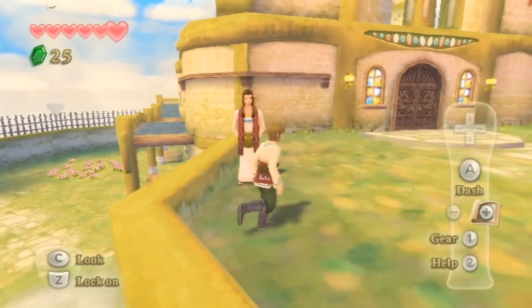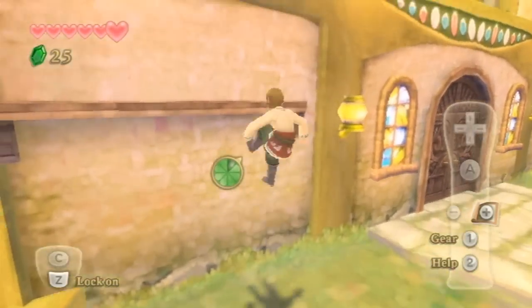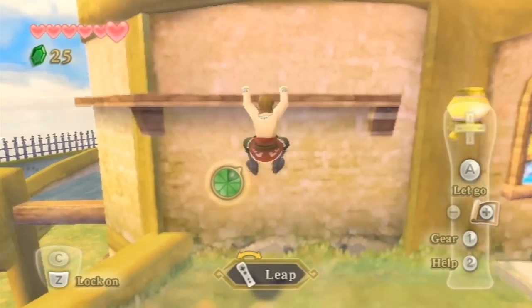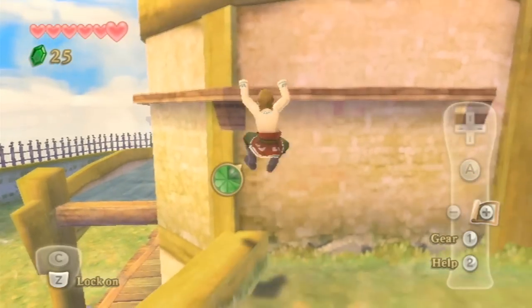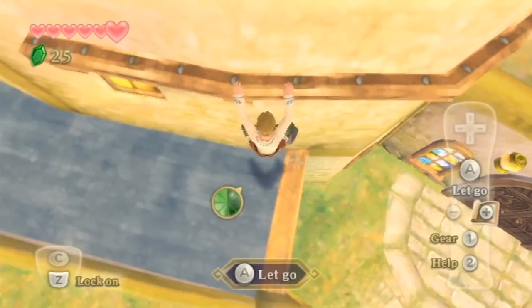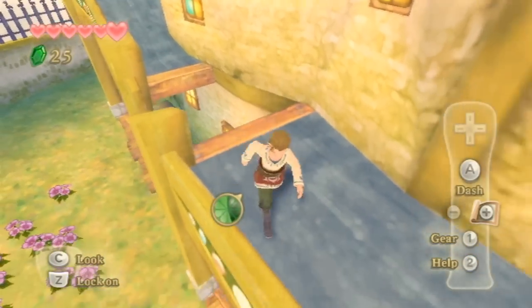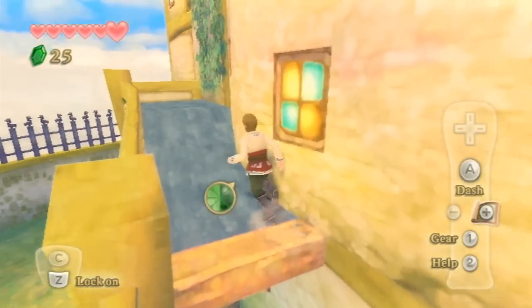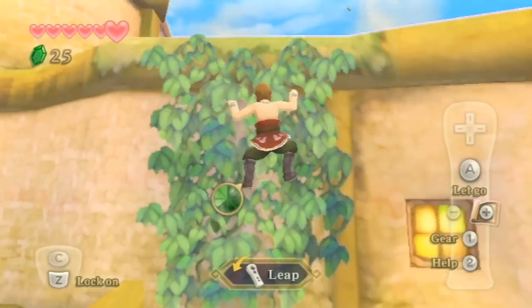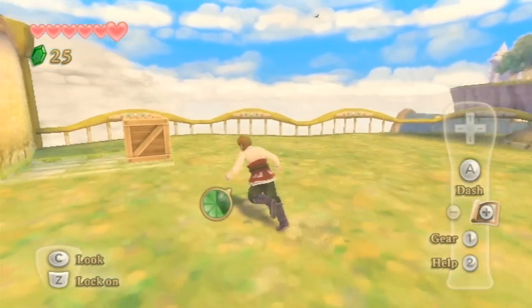And here, it took a little while for me to figure out, but just dash up here, like that. And then we can leap. And you can use the Wii remote to actually swing to get a little bit farther, like that. But it takes a little bit of stamina to do too. So let go. Then do the auto jump like that. We climb up vines! Hopefully it's not as slow as it is in the other one.